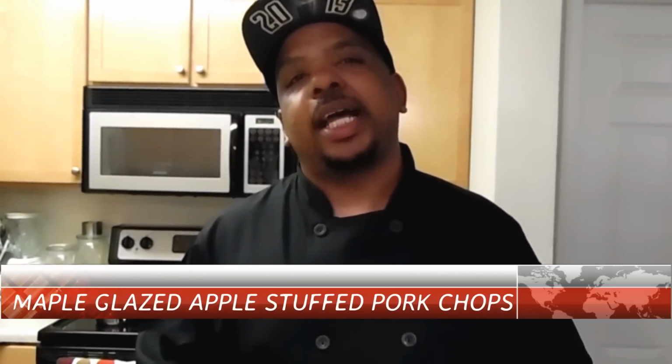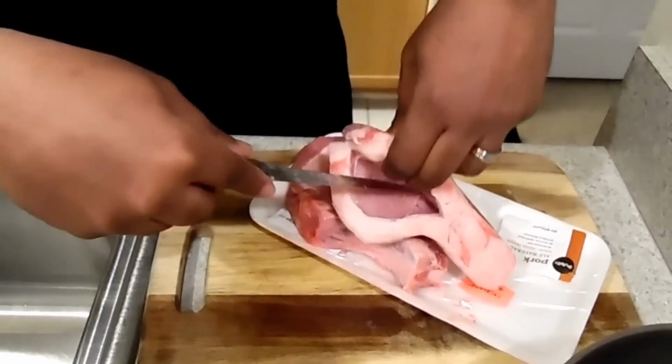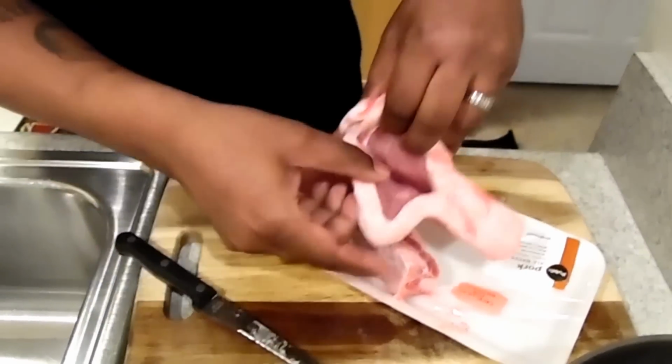And what I'm going to show you right now is how I butterflied the pork chop, and we're going to put it in a brine solution. A brine is a salt water solution used as a marinade. So real quick, I already had these butterflied. I just took my knife, made an incision in here, and kept going until it was open up.